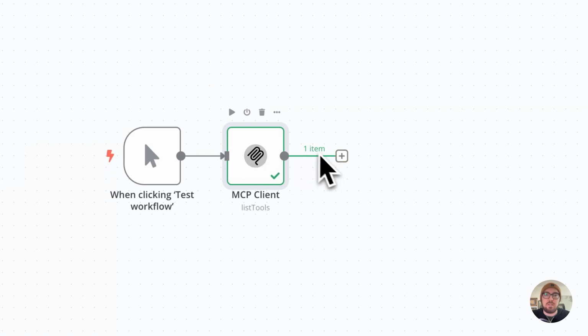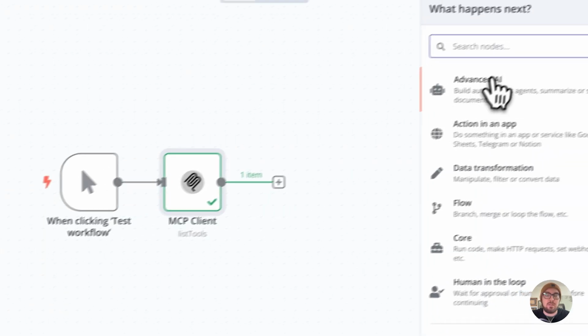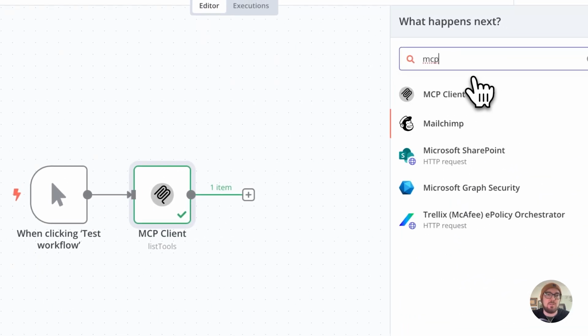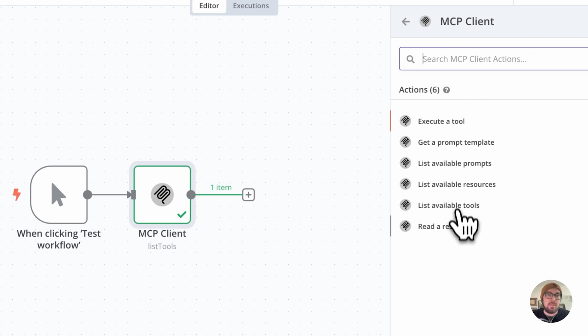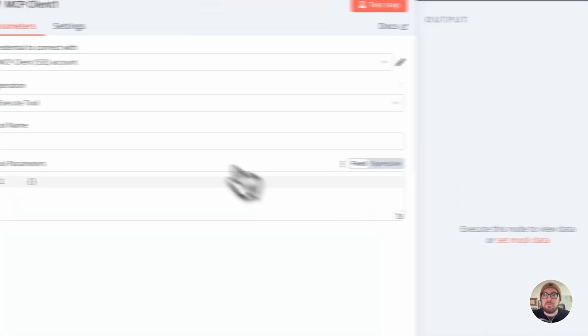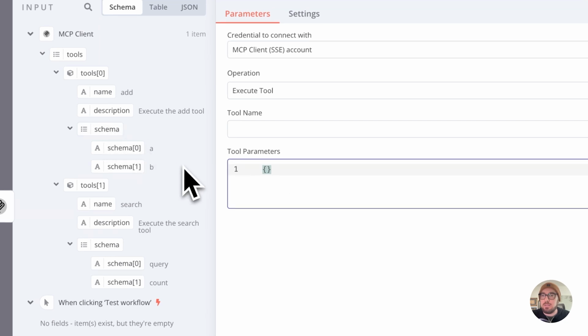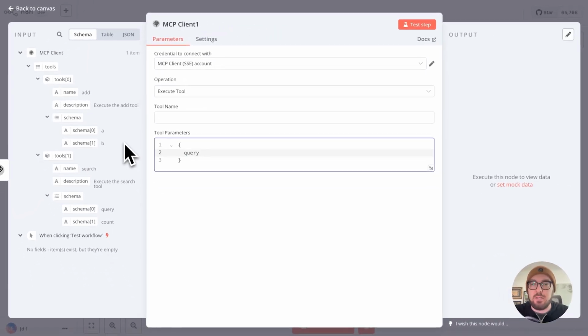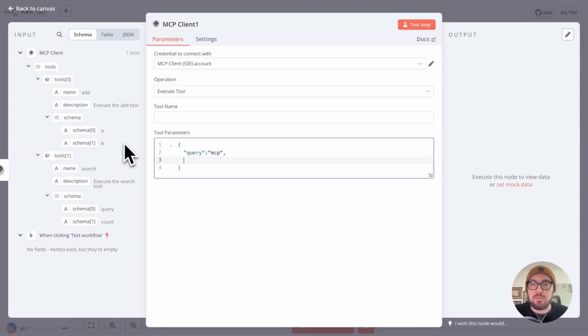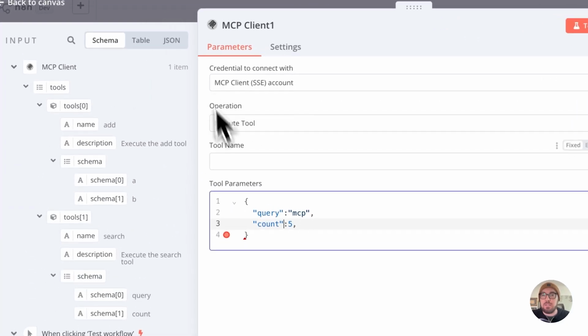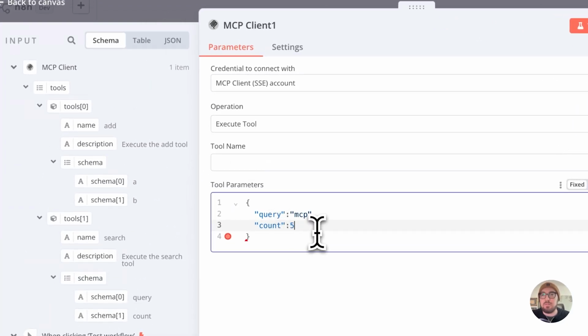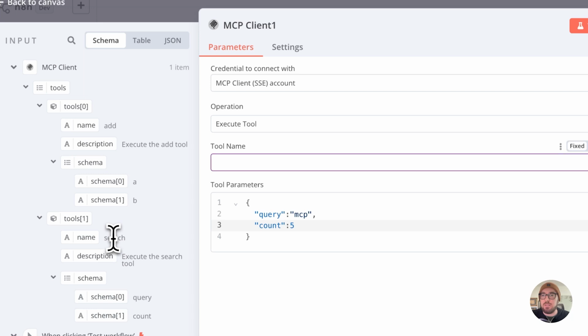Now we can click, and we're going to go ahead and add another, and we're going to say execute. And in this instance, we will say search query MCP, and we'll say count, and just say 5 there, and then we will go ahead and execute our tool name, which is right here.